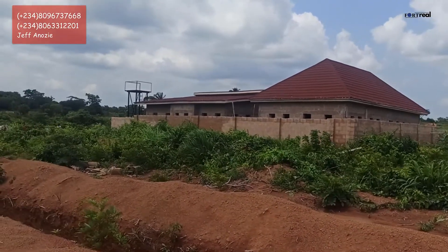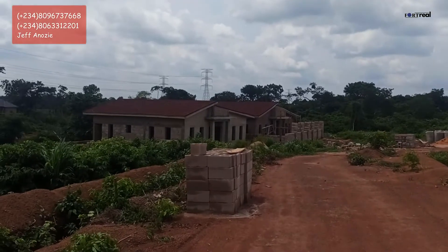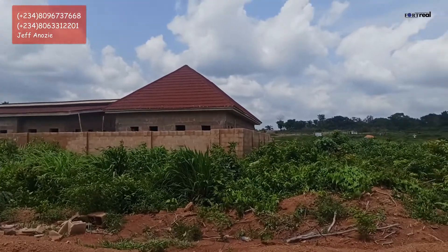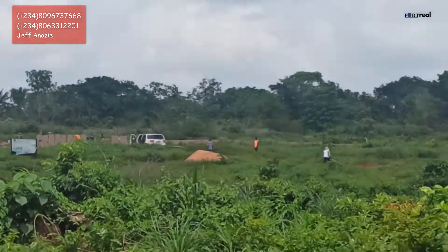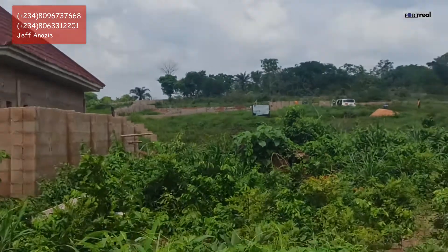If you know the Spotter Lifestyle brand, you know that it's associated or synonymous with style and class. So this is another building right here coming up at this place — and as you can see, there's a lot of work going on down there as well. A lot of work is going on to put up the fencing and all of that.